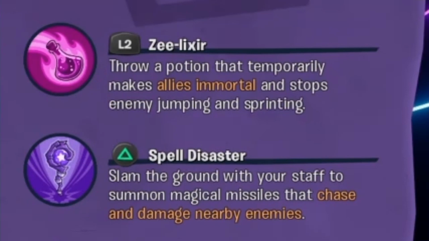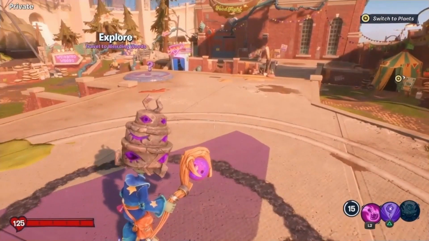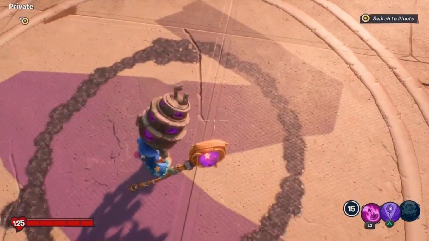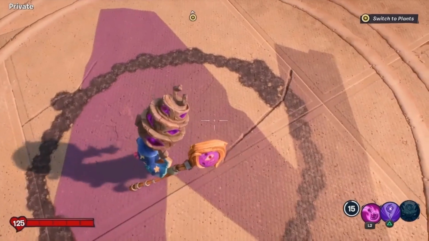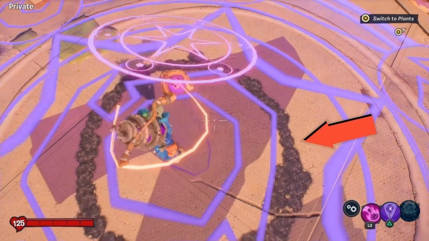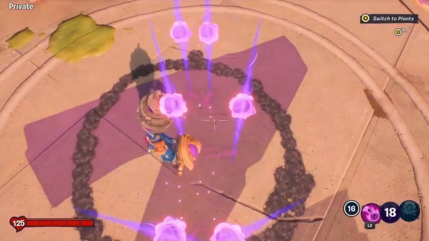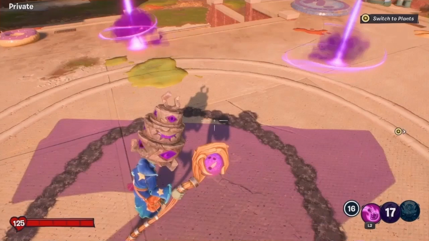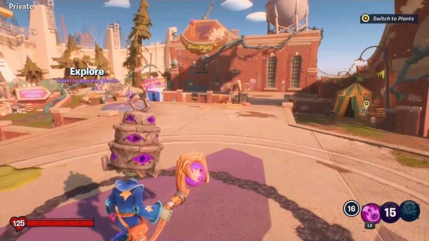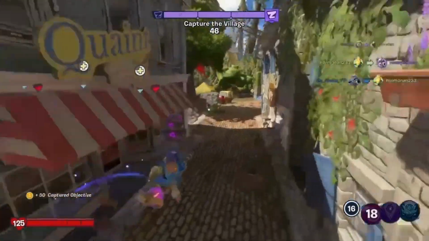With the ability Spell Disaster, you're going to slam the ground with your staff and summon magical orbs that chase and do damage to nearby enemies. Roughly, I made a little circle here to show you what's the homing range. When you do the Spell Disaster, any enemy that's around you in this little circular range is going to get chased by an orb. And the orbs are pretty deadly. They do a total of 80 damage, which one-shots Nightcap.